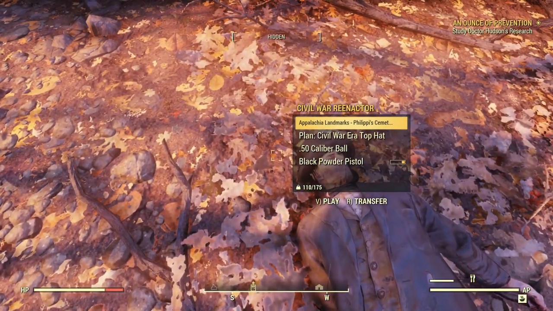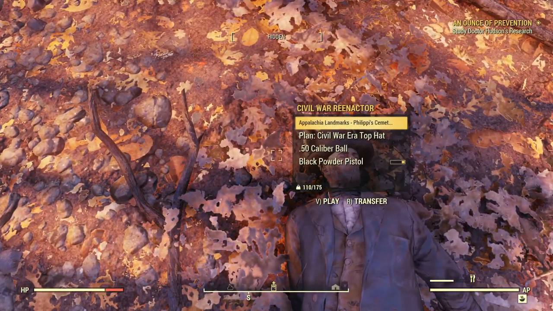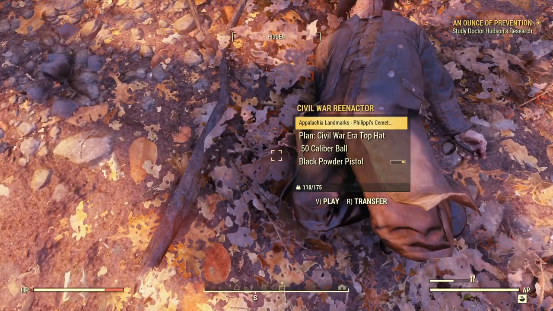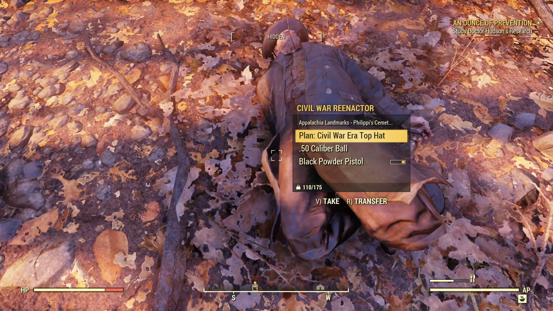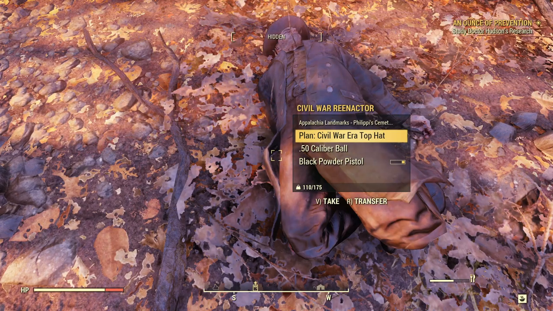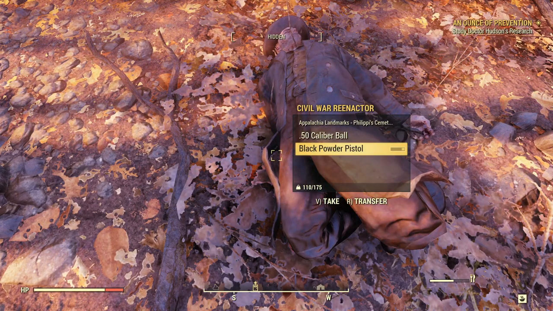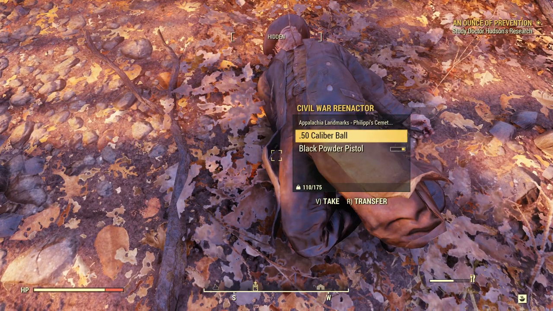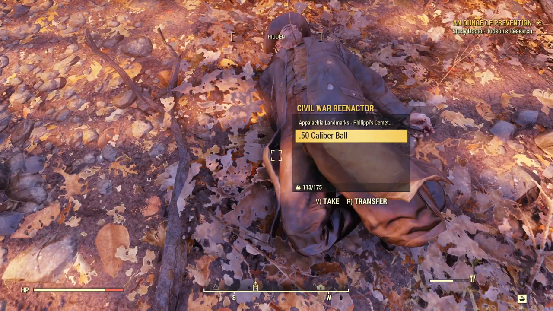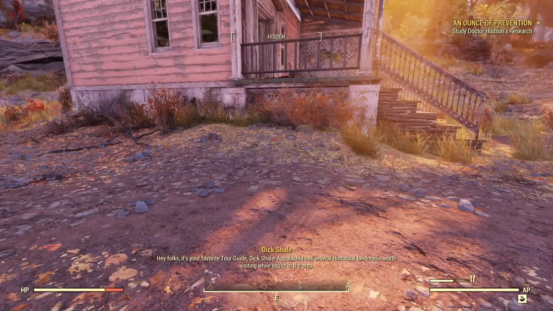Here is a Civil War reenactor. Or reenactor, either one. I can't say I remember this. Interesting. Huh. A Civil War reenactor. Is this guy new? Well, from him, we're going to get a plan for a Civil War era top hat. Huzzah, huzzah. And then a 50 caliber ball and a black powder pistol, which I'm not interested in. But I guess I go ahead and pick up the pistol, because at the very least, I could learn something from it, maybe.